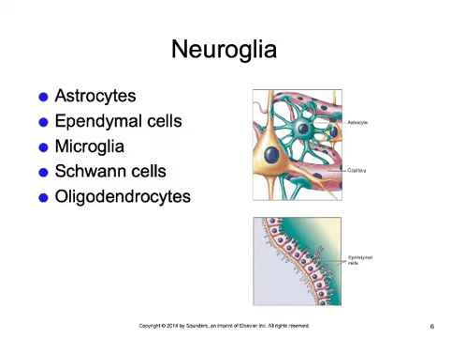Okay, in the peripheral nervous system, there's a connective tissue layer around every nerve fiber called endoneurium. Bundles of nerve fibers are surrounded by perineurium, and the whole nerve is surrounded by epineurium. And the purpose of that is not only to kind of latch everything together, but also to provide a degree of insulation so that you don't have short circuits between information that's going in different directions in a single nerve.